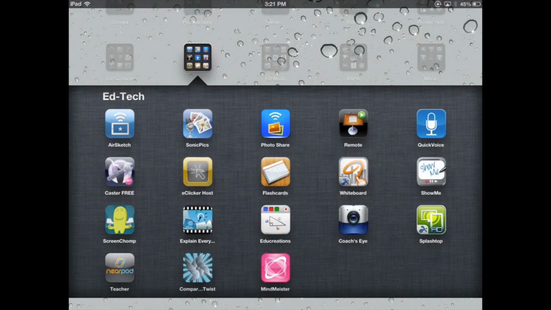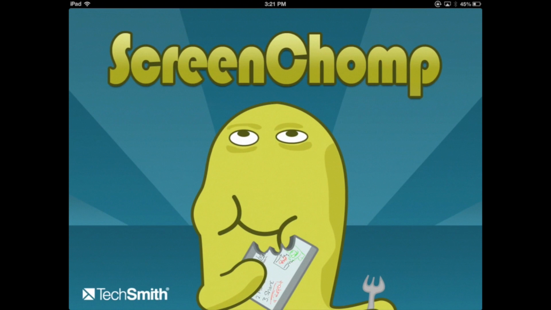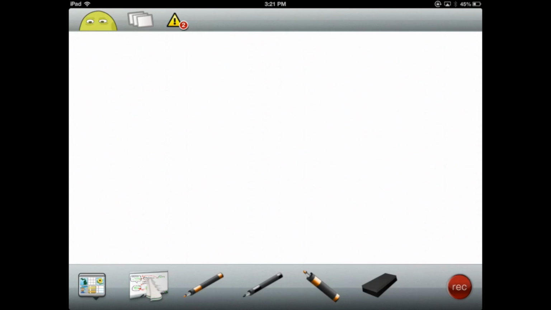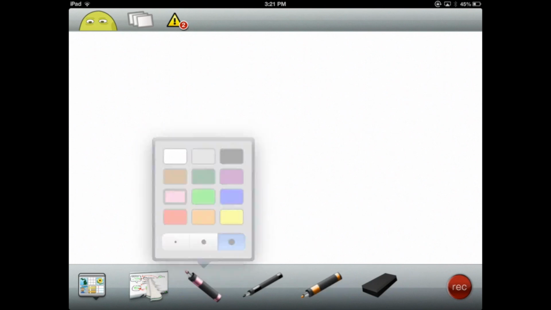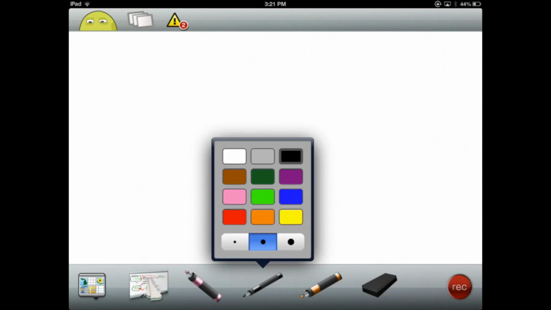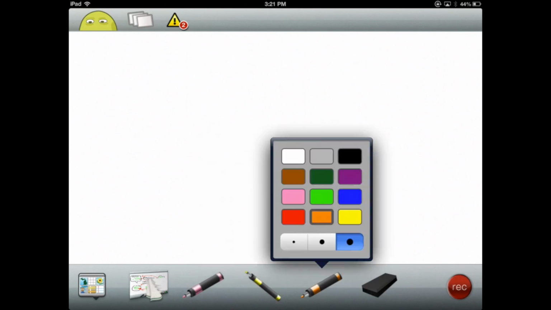Opportunities exist on the iPad that mimic the teaching models we've seen with the popularity of the Khan Academy. There are a couple of free apps that achieve this, the first of which is Screenchomp. What Screenchomp provides you with is a white canvas with an eraser and 3 pins to customize along the bottom. So here I will customize my first pin to be a large pink pin. I will customize my second one by holding down the icon to be a medium-sized yellow, and then customize my third one to be a large size black.